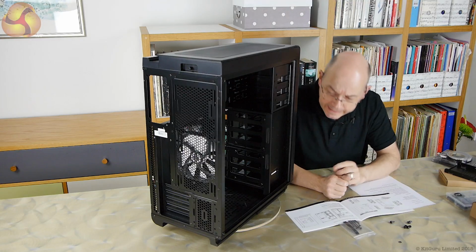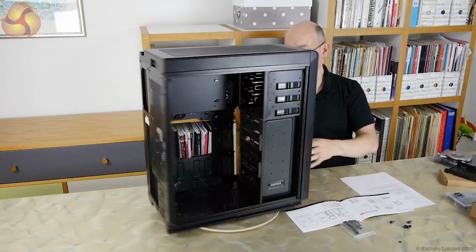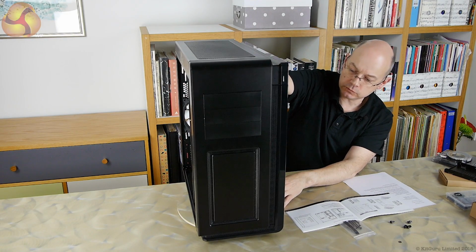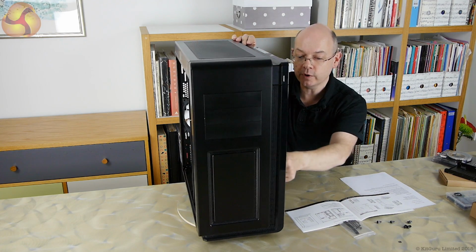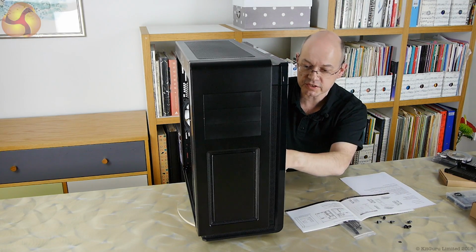Who needs another bracket? Well, you're likely to be removing some of this hardware. So if we undo some thumb screws, whoops, one of those went missing there. As it happens when they ship this case to me, you may sometimes wonder, certainly I do, whether the hardware that's sent to us for review is sort of a reviewer's special.